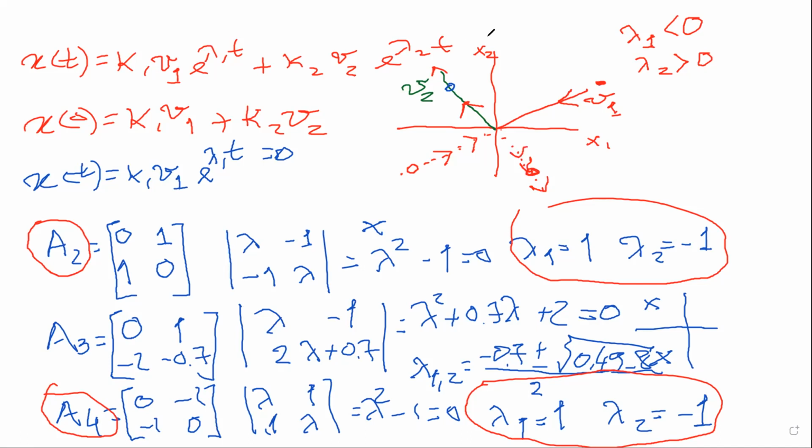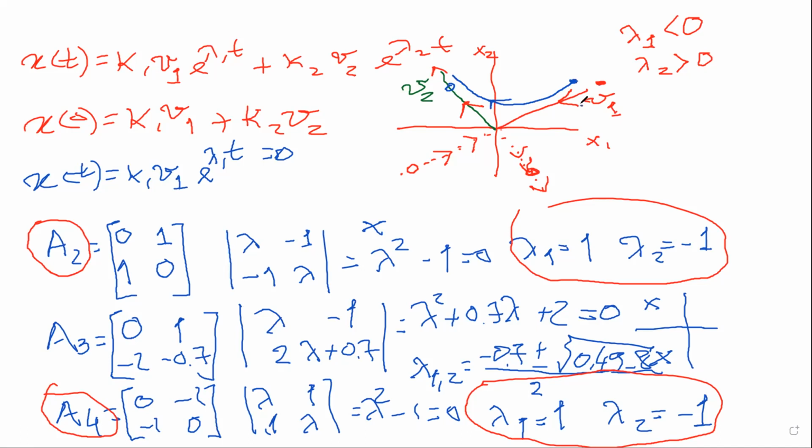Now, suppose that I start here, so close to V1, but not exactly over V1. What happens? It would go to the origin, but trying to follow the vector V1. So you have two components of the movement. One component forces you to go in the direction of the eigenvalue and approaching the origin. But then you have this other component, which is in the direction of V2, that forces you to go away. Okay? So you will do something like this.